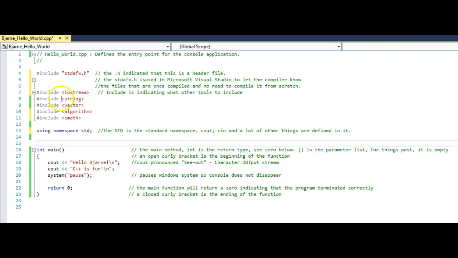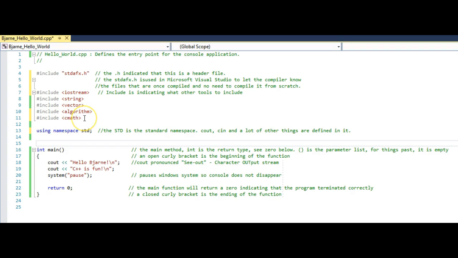You'll notice there are other include lines. We can speculate as to what they mean just by the naming convention: iostream, input output perhaps; string, perhaps using string variables; vector, algorithm, or cmath. So it looks to me like strings, vectors, algorithms, and math are going to be utilized.